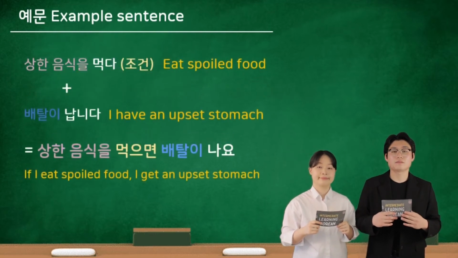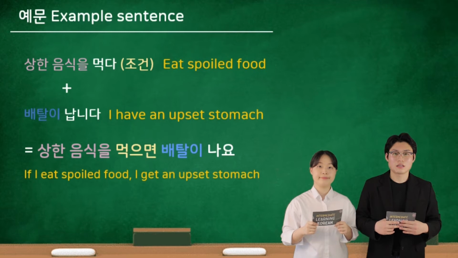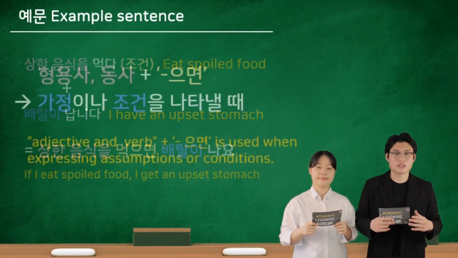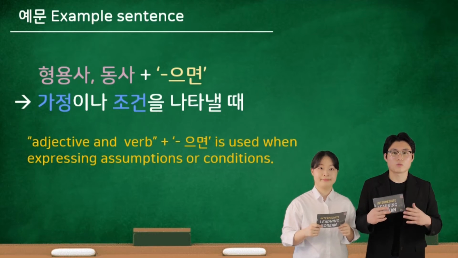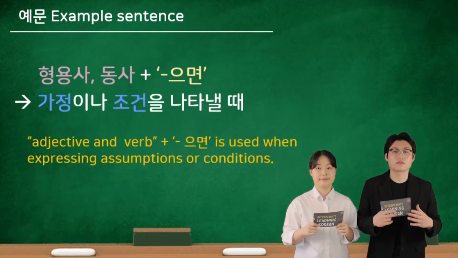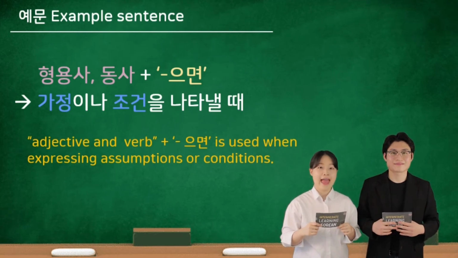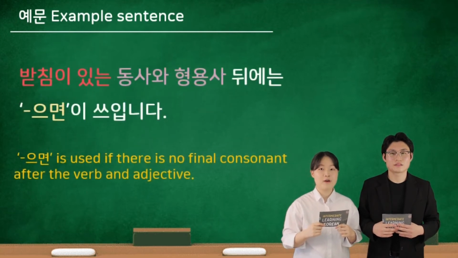Okay, this is an example sentence with the final consonant: 한국에 가면 치킨을 드셔보세요. There is no final consonant for the verb 가다, right? Then 면 is used at the end, so it becomes 가면. What if the verb has a final consonant, Grace? Yeah, let me explain through the second example sentence.